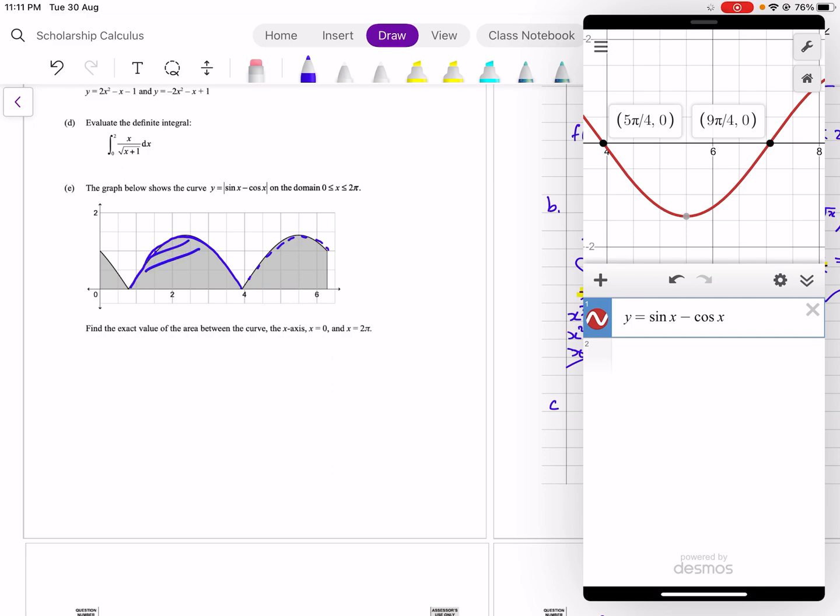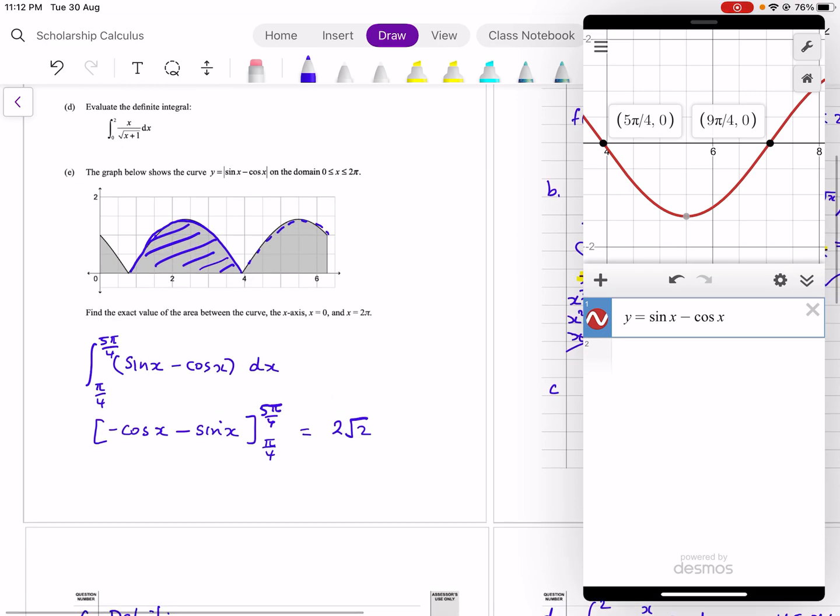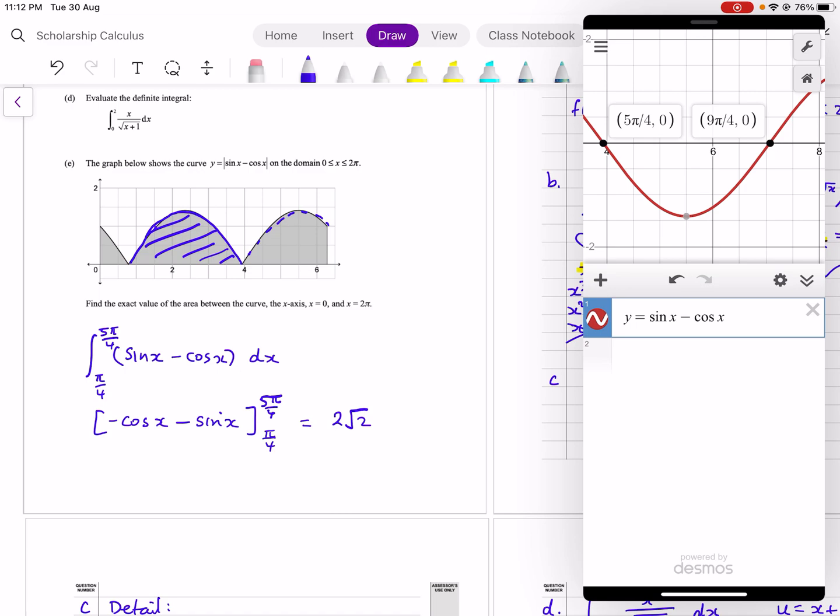We just integrate between pi over 4 and 5 pi over 4. So if we integrate that, sine x minus cos x, we don't need the absolute value symbols there. They do nothing. So if we integrate that, sine integrates to negative cos x, minus cos goes back to minus sine, between 5 pi over 4 and pi over 4. And you'll find that that equals 2 root 2. If you do the substitutions and work in exact form, you might get a decimal. You just notice that the decimal is 2 root 2. You can also upgrade your graphics calculator so it works in nice surds. That's quite helpful. And then because we haven't found all the area, we just need to realise that this little area here between 0 and pi over 4 can be tacked on there. And then that area that we're missing is just the same as the one we've already found.